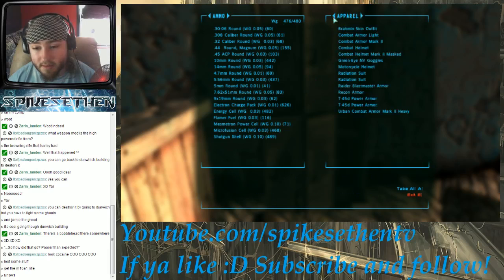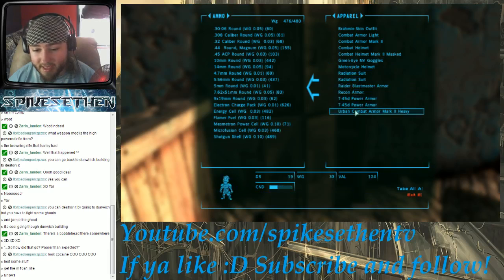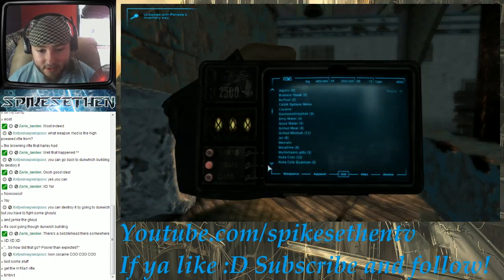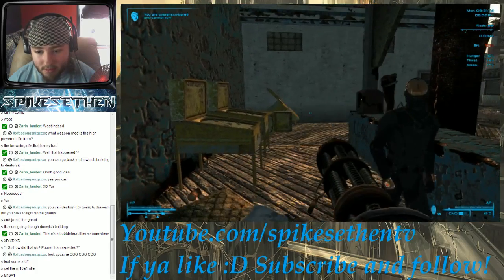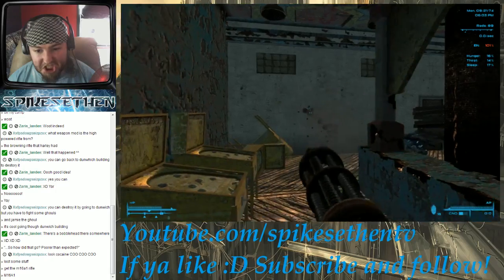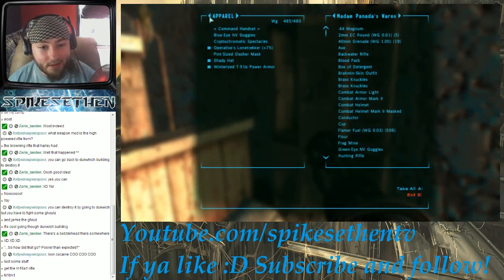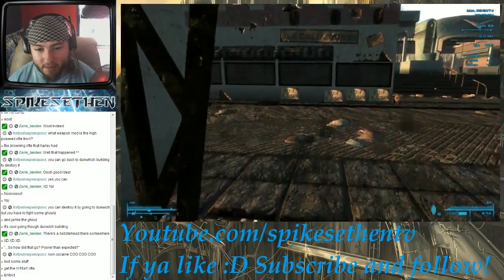76. T-45D. Urban Mark II Heavy. Let's pick up these stealth boys because they's monies. And then let's look at this Avenger. Oh! Okay. Oh. Ooh. You're a retexture. Ha! No further use for you. Okay. So. That has been done now.